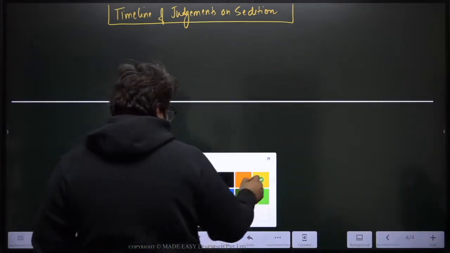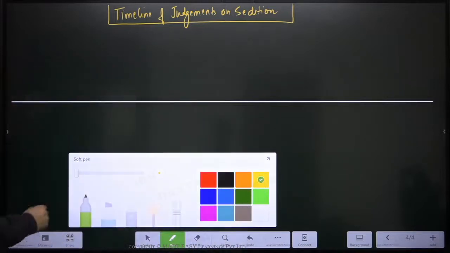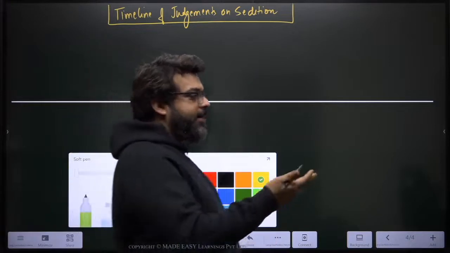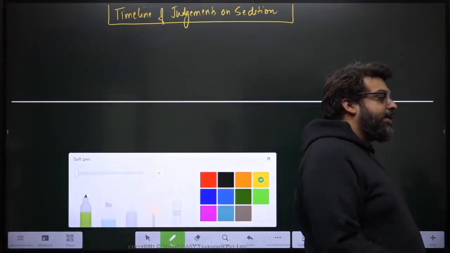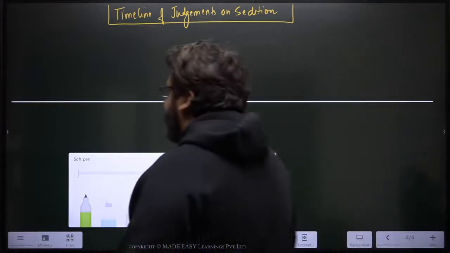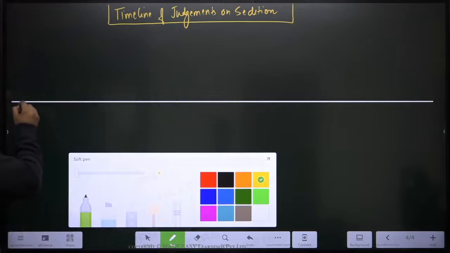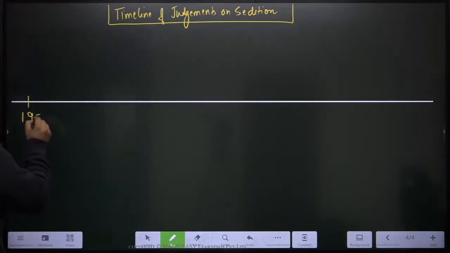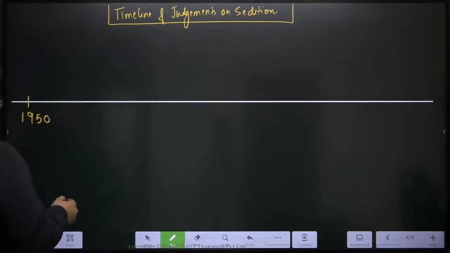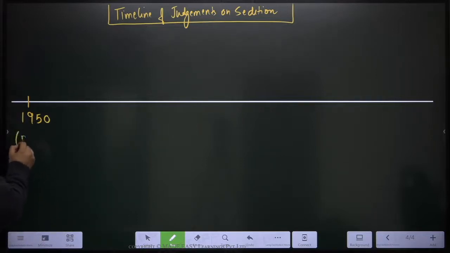The story of sedition starts from the very first year, right? In fact, one of the very first few years of India's independence, and starts from the year that the constitution is in force. In fact, it starts from 1950. Then there is another judgment. The 1950 judgment is from the Punjab and Haryana High Court. We had a collective High Court. I'll write this slightly on the left side. So the High Court of Punjab and Haryana. I hope you're able to understand this.